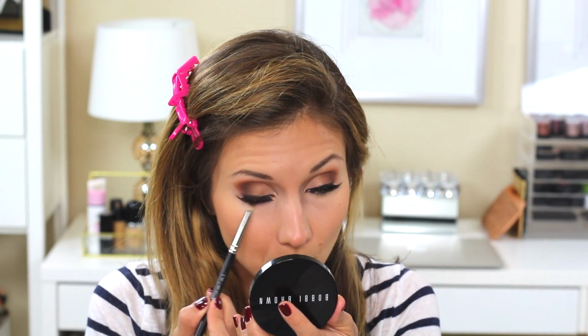It's going to give the shadow something to stick onto so you don't have a lot of fallout, and it's going to keep it on longer, and it's going to keep it from moving throughout the day. So if I didn't do this step of putting the Painterly paint pot first, my eyeliner would look a lot more sheer, it wouldn't look as intense, and it probably would not wear as long as it will having that down below. So, hope that makes sense.